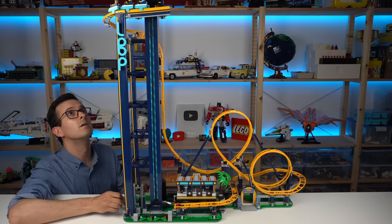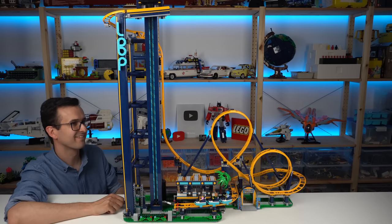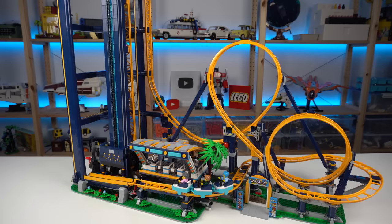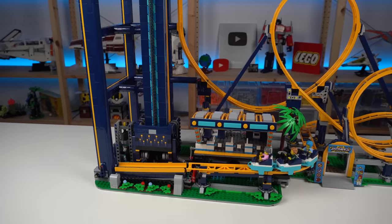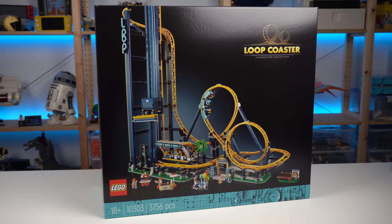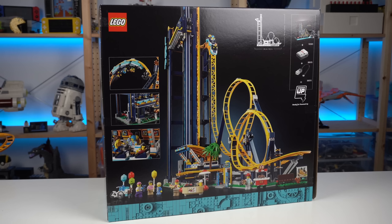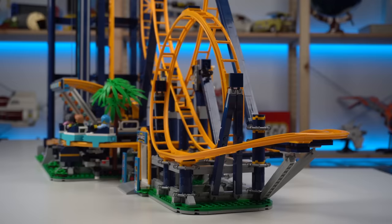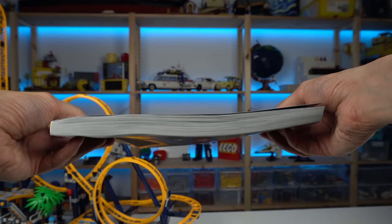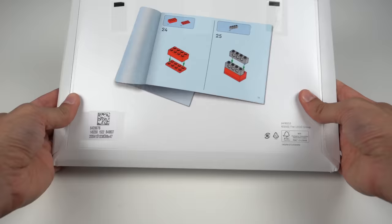I don't really know where to start as there is so much to talk about the model, but I guess I'll address the size first. This thing is humongous — at 92 centimeters high it's one of the tallest LEGO sets to date, just a bit shorter than the Saturn V and the Eiffel Tower. The footprint is around 90 studs by 40 studs, which is slightly shorter than the previous LEGO roller coaster set from a few years ago, so right out of the gate if you don't have the space to display it at home it might be a hard sell. It also made the build hard as I needed a lot of desk space to manage the build, loose pieces, and the instruction booklet — a thick book that came in a paper sleeve with decorations on it, something I've never seen before in a LEGO set.